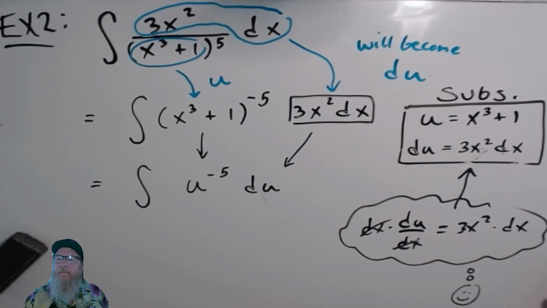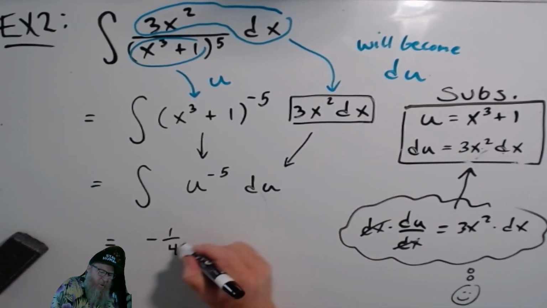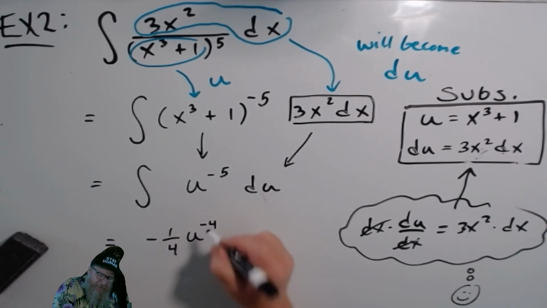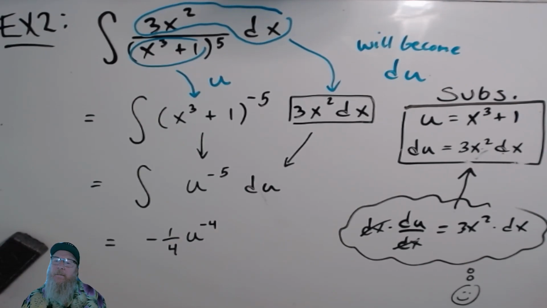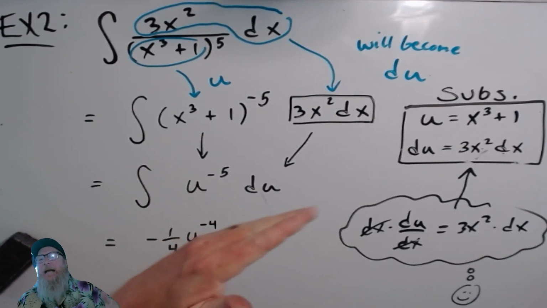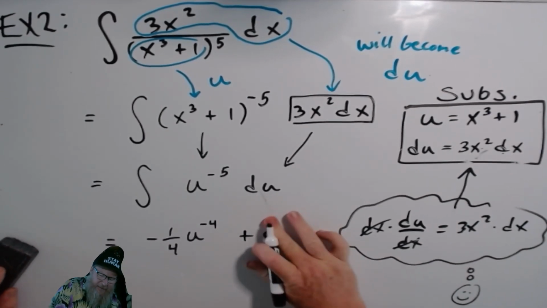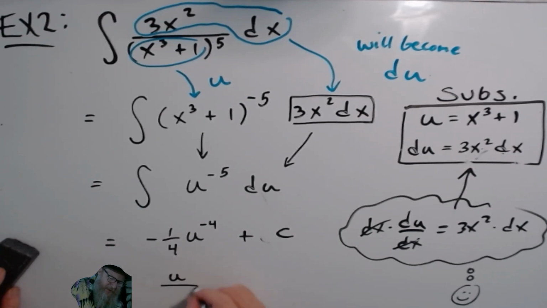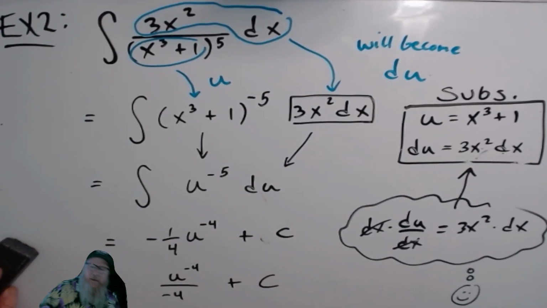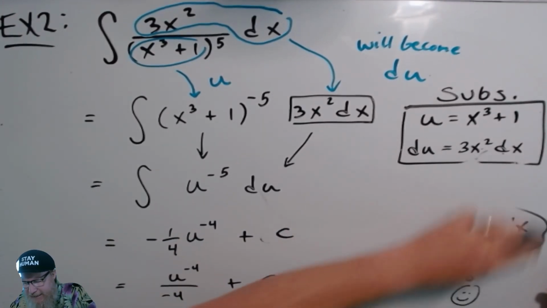All right, and so now we do the integral. That'll be -1/4 u to the -4. Remember it's a negative power. So we're adding 1 to a negative power. So from -5, when you add 1, it goes up to -4. And then you're dividing by -4, which you can also write this way. These mean the same thing. It's really up to you. The key is to switch back.